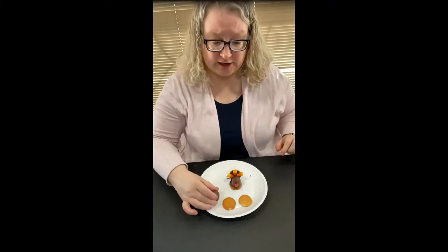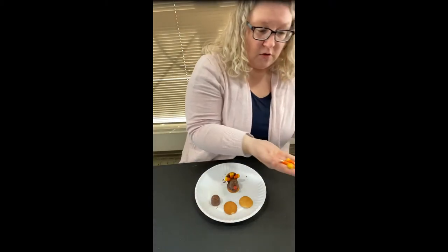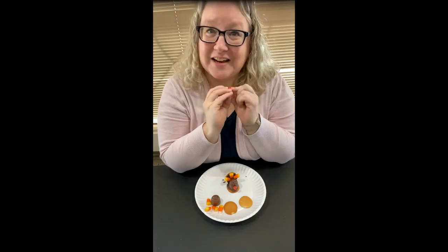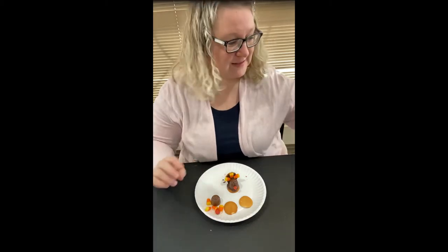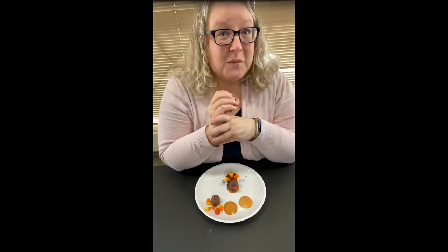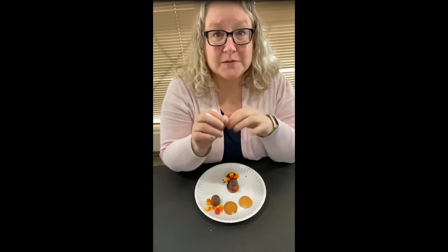Chocolate covered cherries — here is a chocolate covered cherry, and I'm going to grab three or four candy corns. Burnt peanuts — now I'll give you a hint: these are hard to find. There is a store in West Dallas on Greenfield Avenue that sells them in bulk, if you want to make these. And chocolate chips — this is where my prior planning did not go very well. I have mini chocolate chips, but normal size will look much better. You could also use Hershey's Kisses as an alternative.